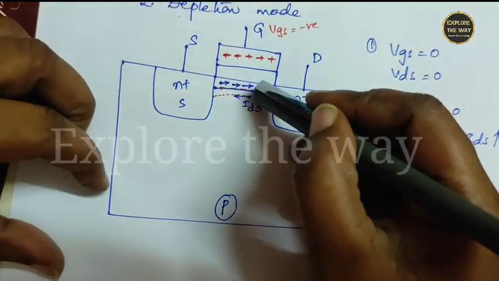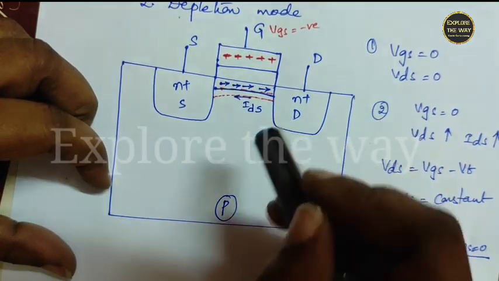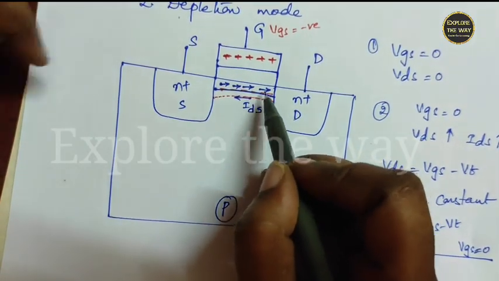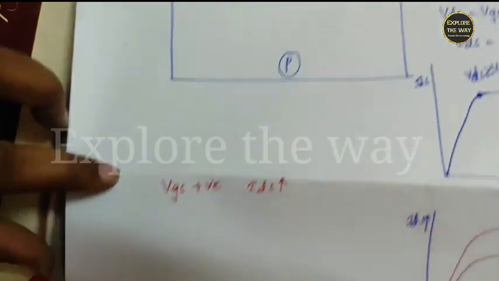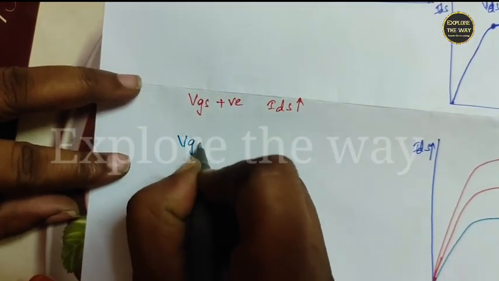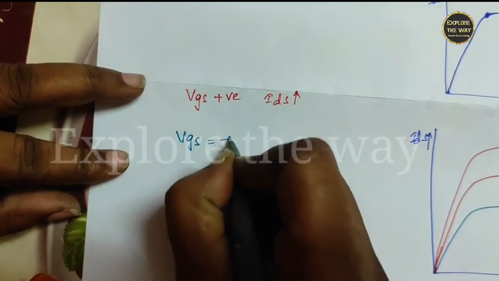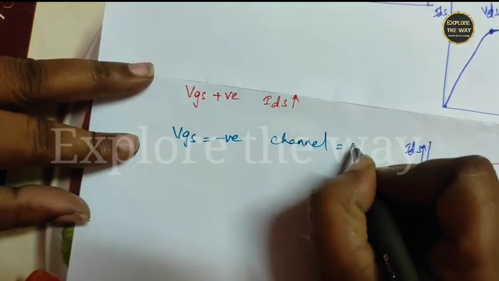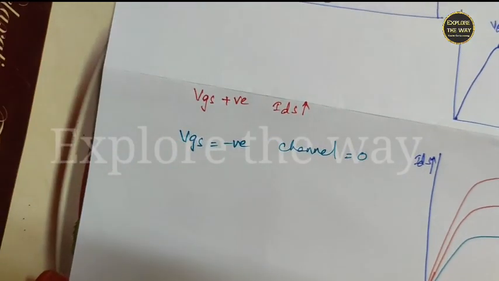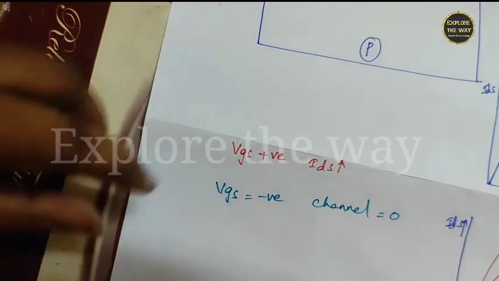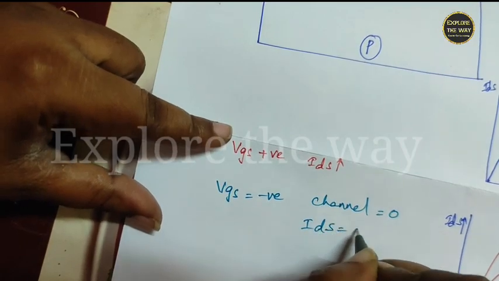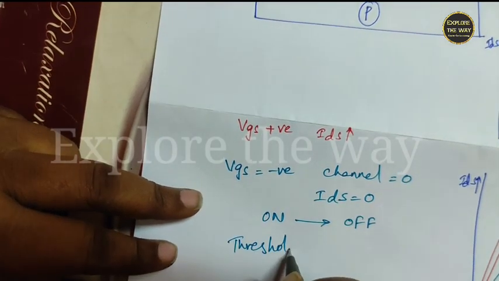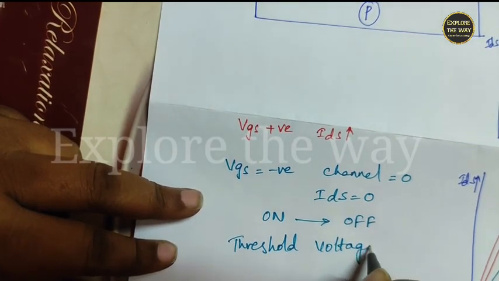So, in that case, these electrons and holes will recombine and the depletion region increases. And the minority carriers in the channel region will be reduced. As VGS becomes more negative, at one point, channel becomes 0. That means, channel can be vanished. At that point, IDS becomes 0. The transistor changes from on to off state. This is called threshold voltage of the depletion mode MOSFET transistor.